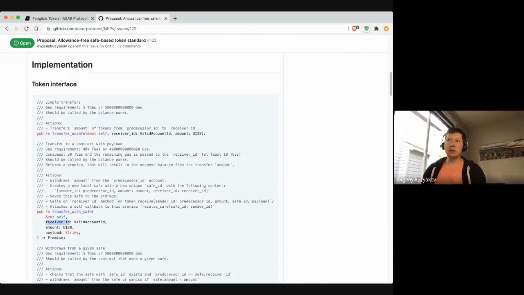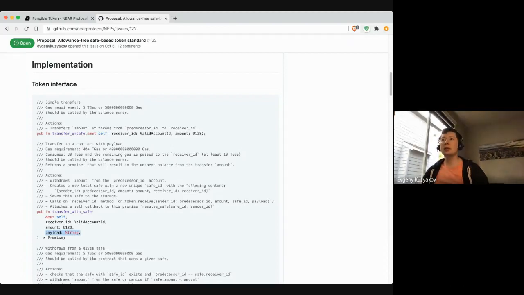The way you do this, receiver is going to be Uniswap, signer and predecessor are Alice, and current account ID is DAI. So this is the token standard on DAI. You have amount. This is the maximum amount of tokens that can be withdrawn from your account. Not the exact amount, but the maximum. And we will lock all these tokens out of your balance for the duration of the transaction.